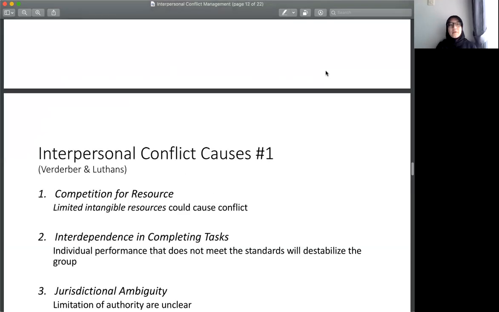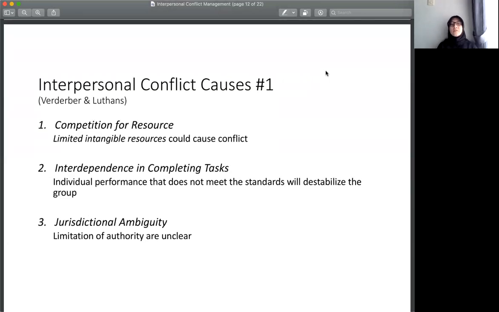Here we have 5 interpersonal conflict causes. The first is conflict caused by competition of limited resources. As you can see in the conflicted countries or areas, for example, Afghanistan, Syria, as we know, the countries are torn apart by armed conflict, and they have no sufficient supplies for daily needs. They are depending on the donation of daily needs sent to them. Here, of course, we have very limited or quite limited donation. They will fight with each other to win the resource.